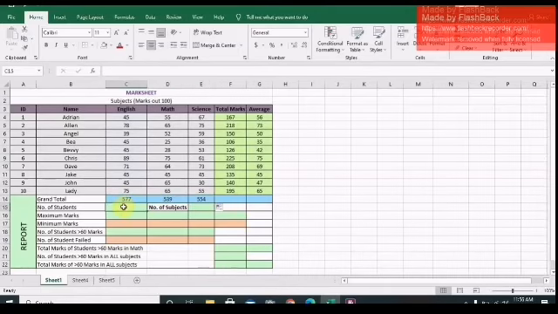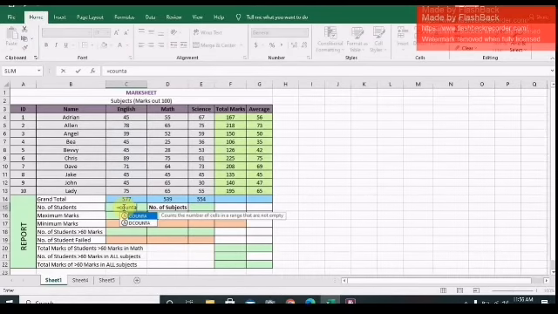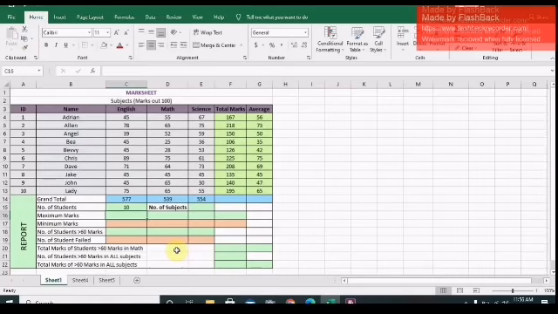Next thing that we are going to get is the number of students. In this data, we are going to use the formula COUNTA. This formula allows us to count the number of cells in a range that are not empty. So these are the students. We're going to highlight this, close parenthesis, and it will give us the answer of 10.